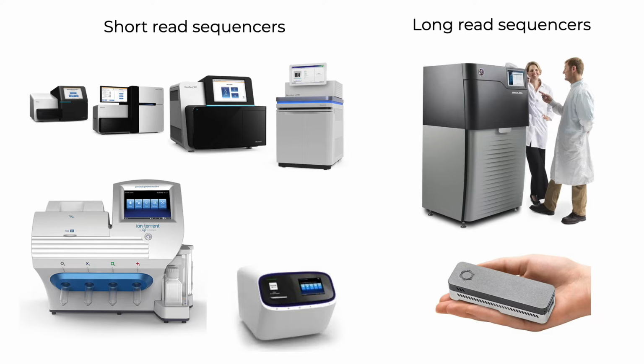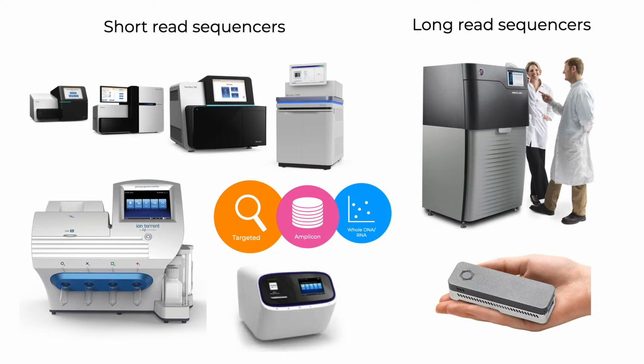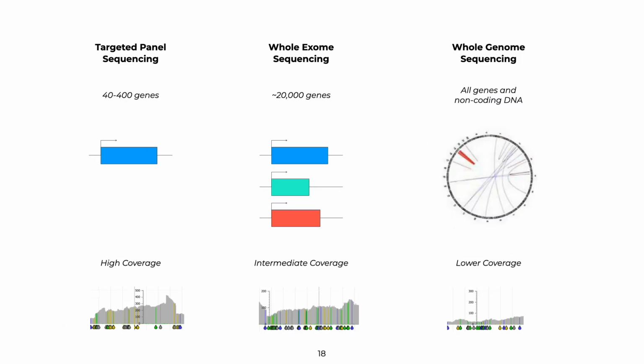Platforms are instruments that produce digital omics data. So those can be divided into two types: short read sequencers and long read sequencers. And they can be used to sequence either targeted, amplicon, or whole genome or untargeted DNA and RNA sequences. In most cases, for clinical use, we will refer to either whole exome or targeted panel sequencing. Because in most cases, whole genome sequencing just carries too much information to be clinically relevant.